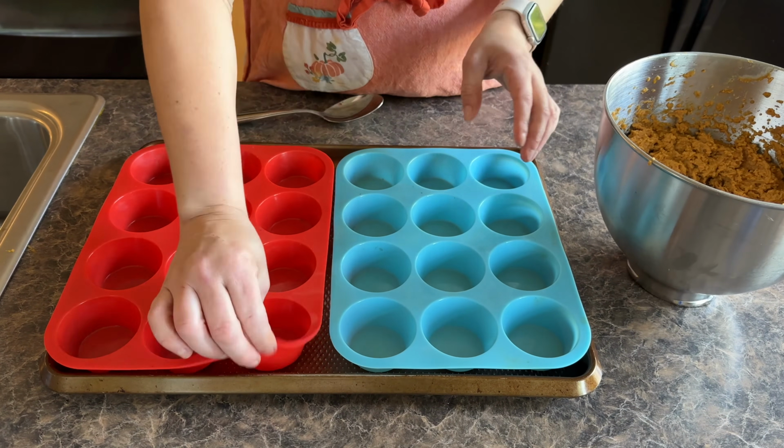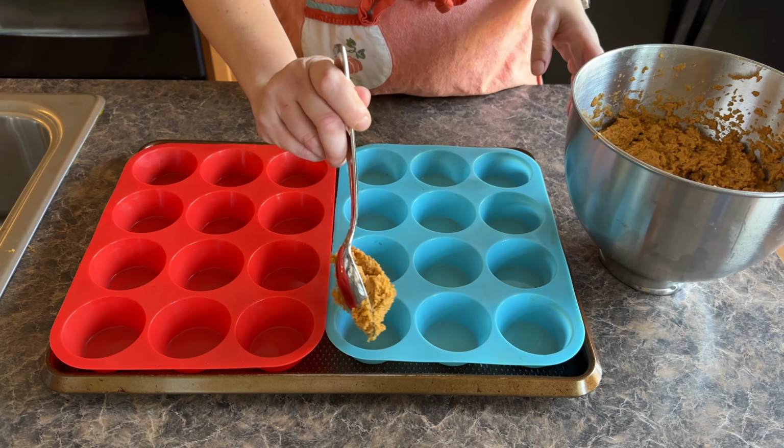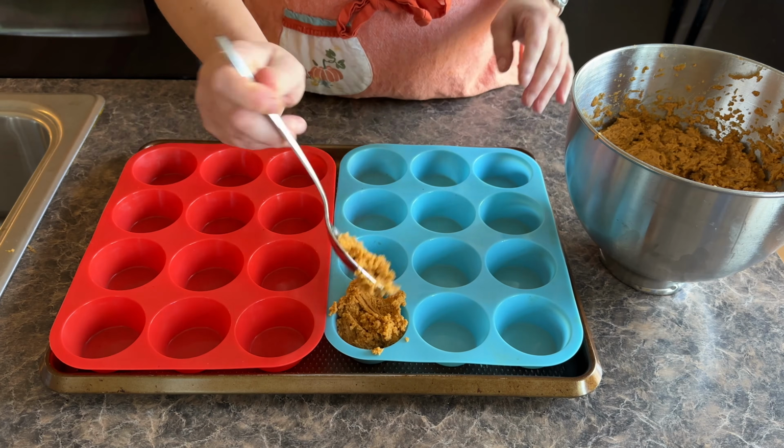Now I actually bought these silicone muffin liners from Amazon. I can link those for you if you need a pair.